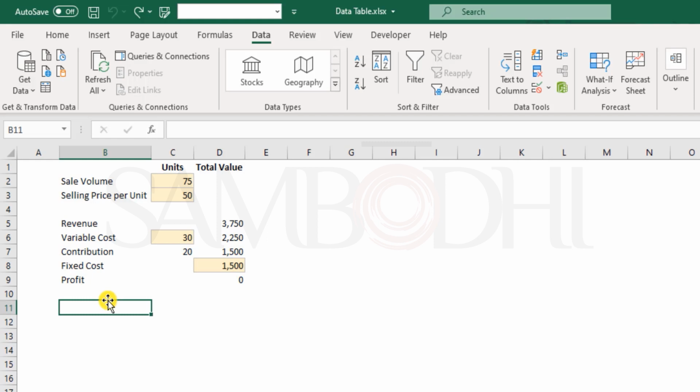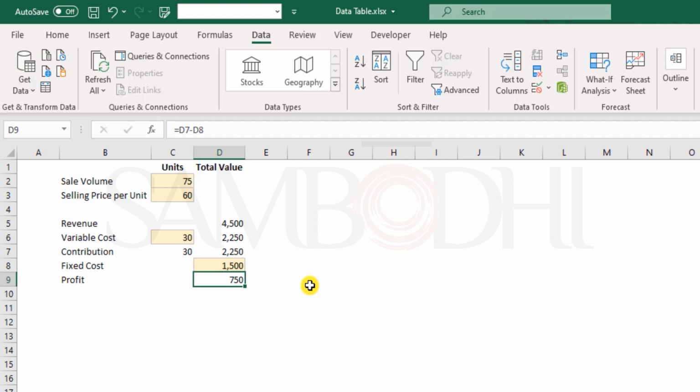Now, before we start preparing our data table, let us first understand the purpose of data table. Let's say I want to know how much will be the profit if the selling price was 60. So we can just enter the number 60 here and we can see the profit at 750. Now, consider this.